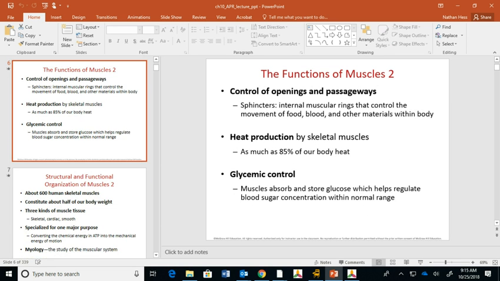The third function is that they control the openings and the passageways into our bodies. So think about the areas that are open to the outside in your body. Every single one of them, except for your ears, which I'm not sure why. They have got other issues, though. They all have muscles that control how much they are opening and closing, to keep things from going in or to keep things from coming out at times you don't want them to. There are muscles here, yeah. But that's another decent one that doesn't have a ton of muscular control. Your nose basically just goes up and then back into your throat. So we control it on the bottom end of that? Certainly.